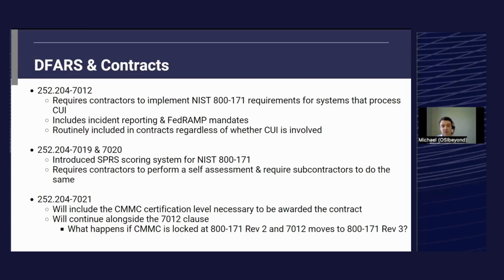We also need to just think for a moment about possible issues if CMMC remains locked at 800-171 revision 2, as it is now, and DFARS 7012 moves on to 800-171 revision 3. That's waiting in the wings. It's nearly there. Tracking both of those sets of requirements at the same time, which would be what is required under the current language, would definitely be an additional burden on contractors. And I really hope we don't see that. What would be preferable, obviously, is that we stick to Rev 2 of 800-171 through the first round of CMMC assessments and just get that first cycle over and done with. But time will tell there.